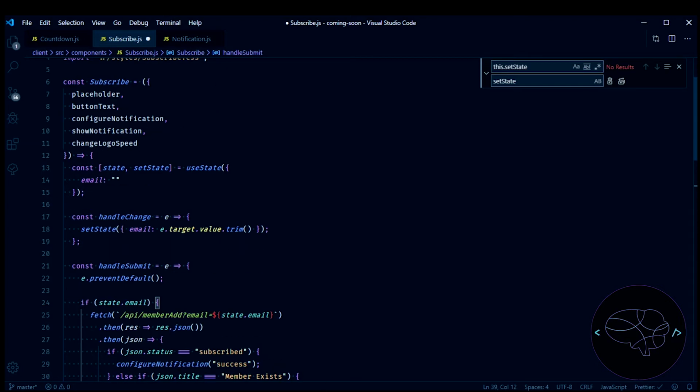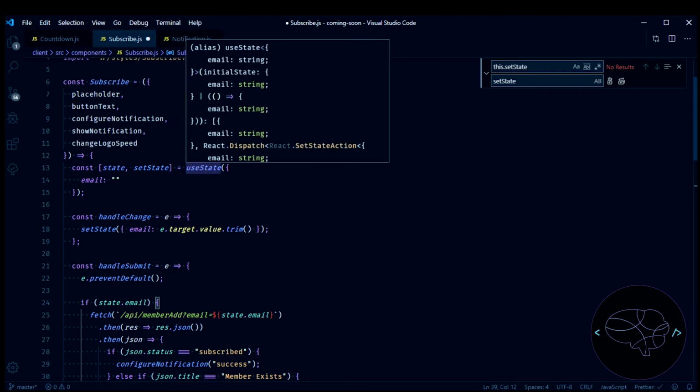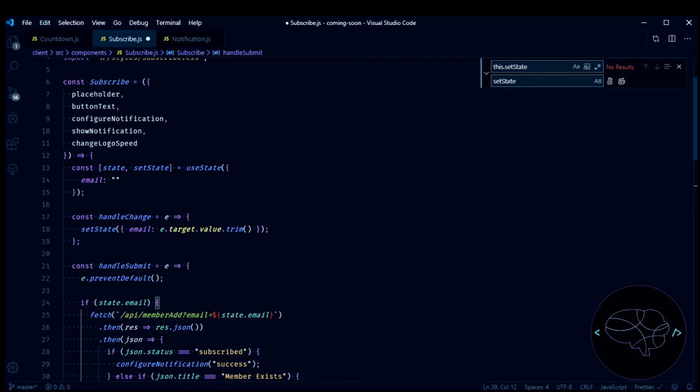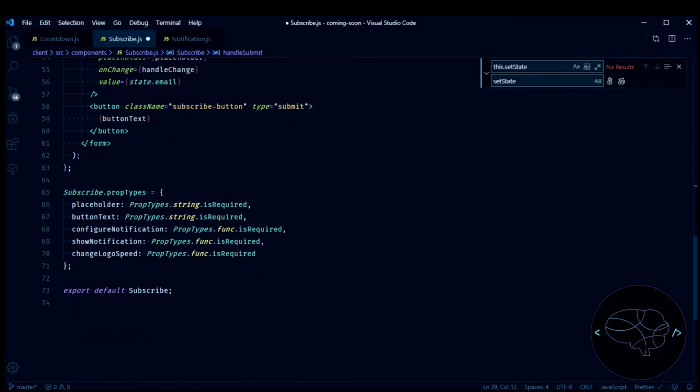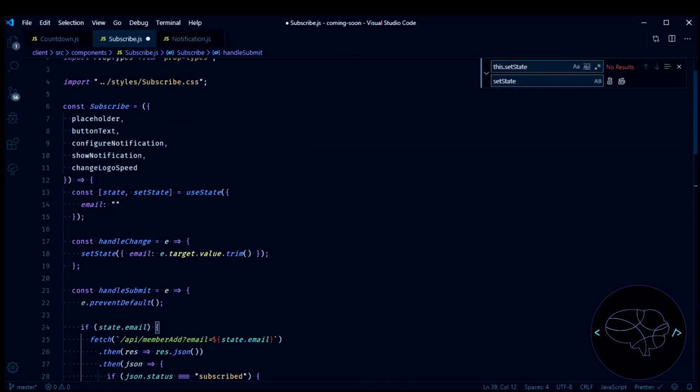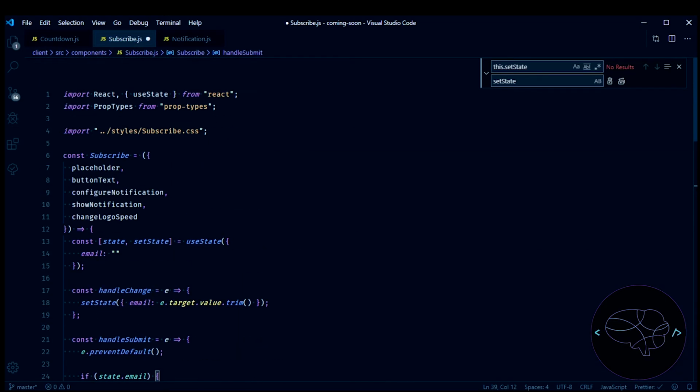I might not have caught everything, but that's pretty much the general idea: we can just use the useState hook to mimic what we've already been doing, but in a cleaner and more straightforward fashion, and clean up some of the unnecessary code that we have in here.